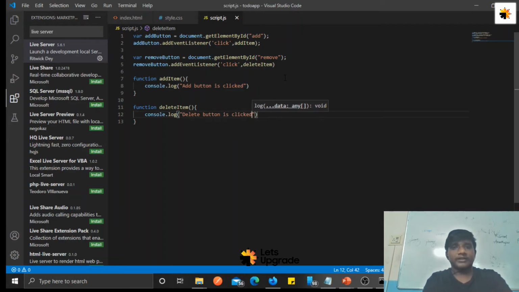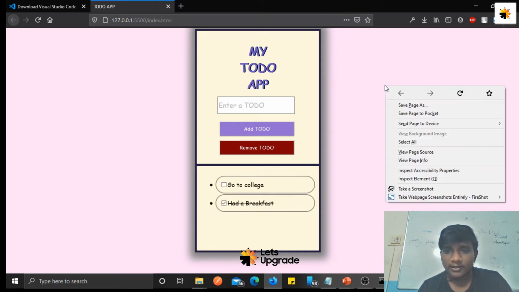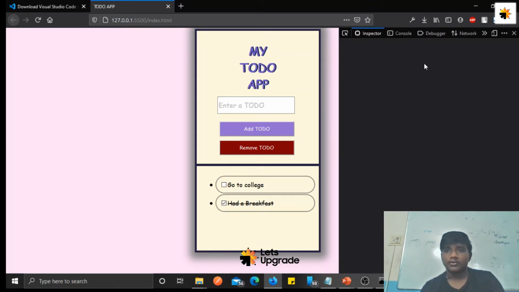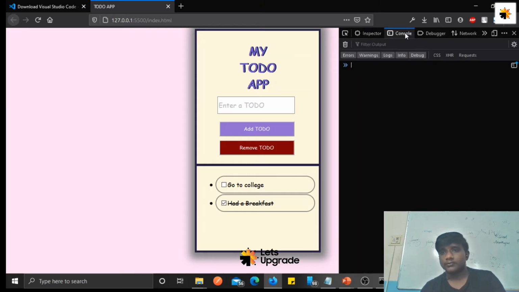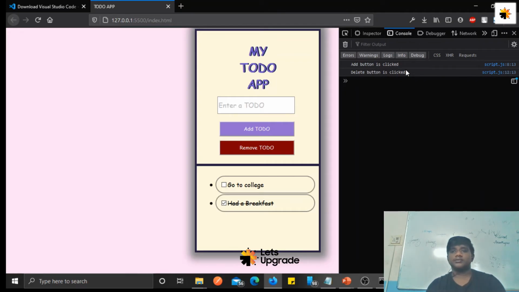So let's check whether these functions are called or not. For this we have to open the console, right? So here is the console. Click on the add to do. Yeah, add button is clicked, and click on the remove to do. Delete button is clicked. Yeah, we got it.